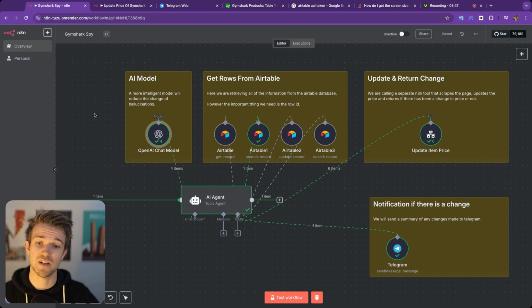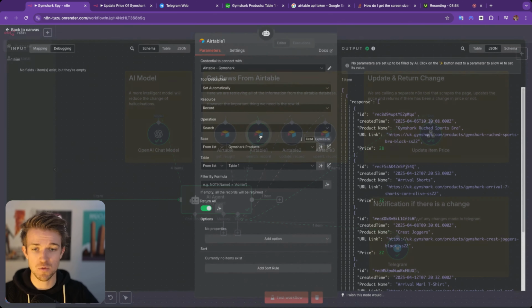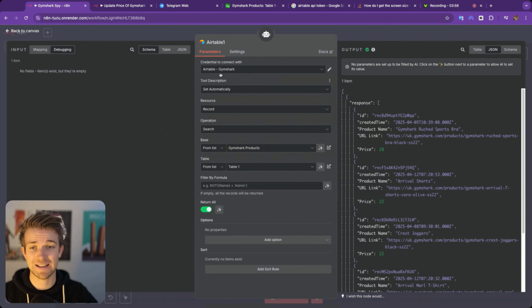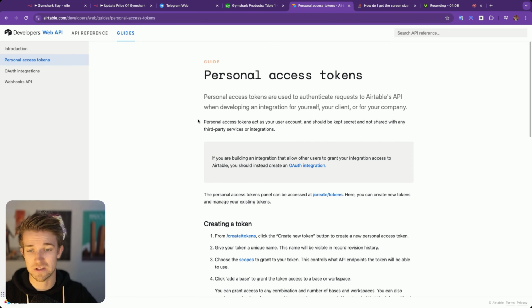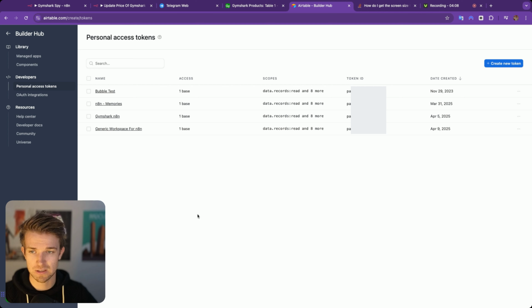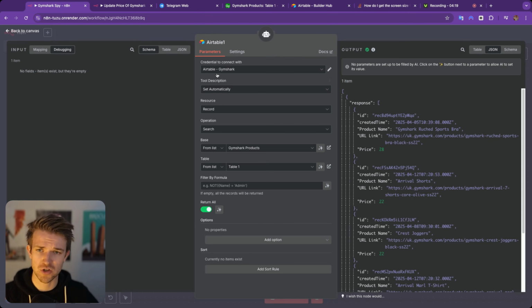So the first thing that's going to happen is we're going to go and get all the information that is in our Airtable table. You can see that we give it full capabilities over this Airtable table. And what we're doing is we're just linking it up with the credentials within n8n. In order to get your API key, all you need to do is search Airtable API token. You'll come to a page that looks like this, then go to create tokens, and you'll be able to create your tokens. You need to put in all of the scopes to make sure it can do everything. You then just connect up using the credentials. So what we're doing is we are getting everything from this list.